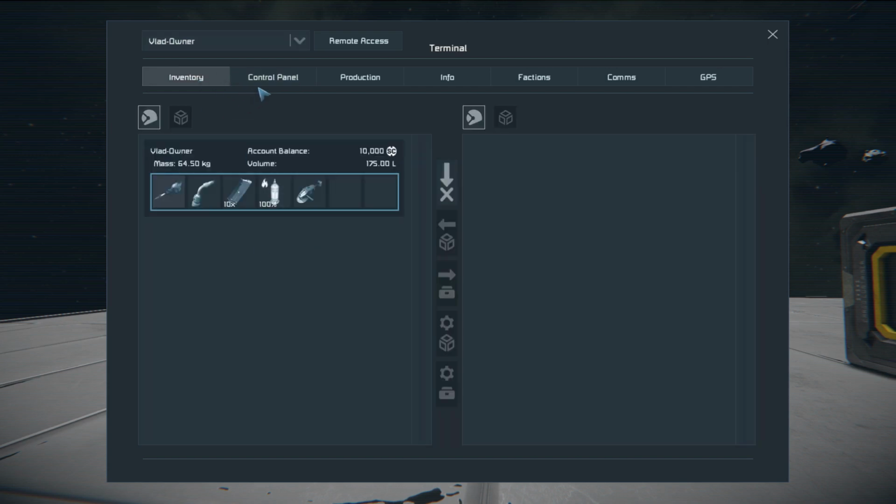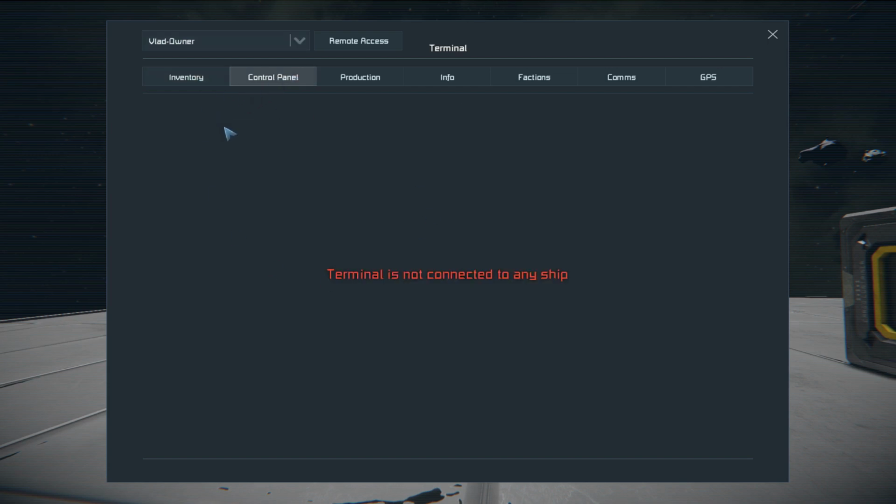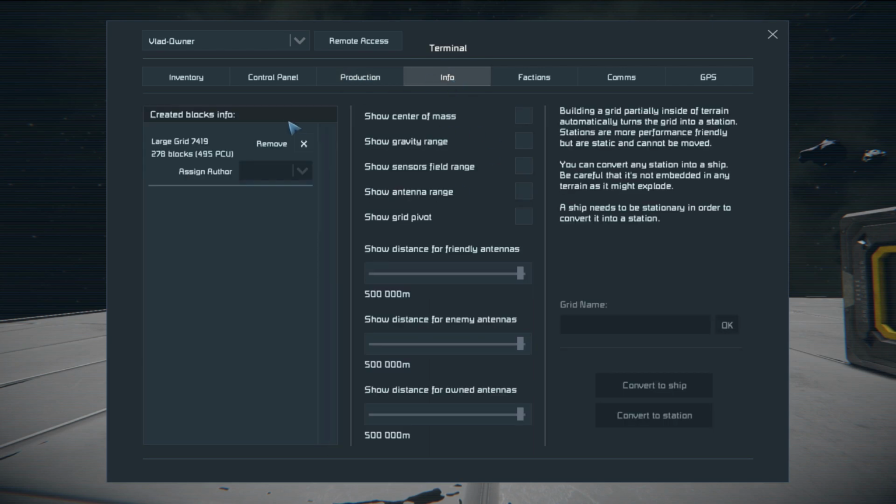So we've got inventory, as you've already seen. We've got control panel, which is basically how you control a certain block on a terminal. You have production, which is how you control assemblers and refineries. And you've got info, which basically just gives you info about all the grids you might have.